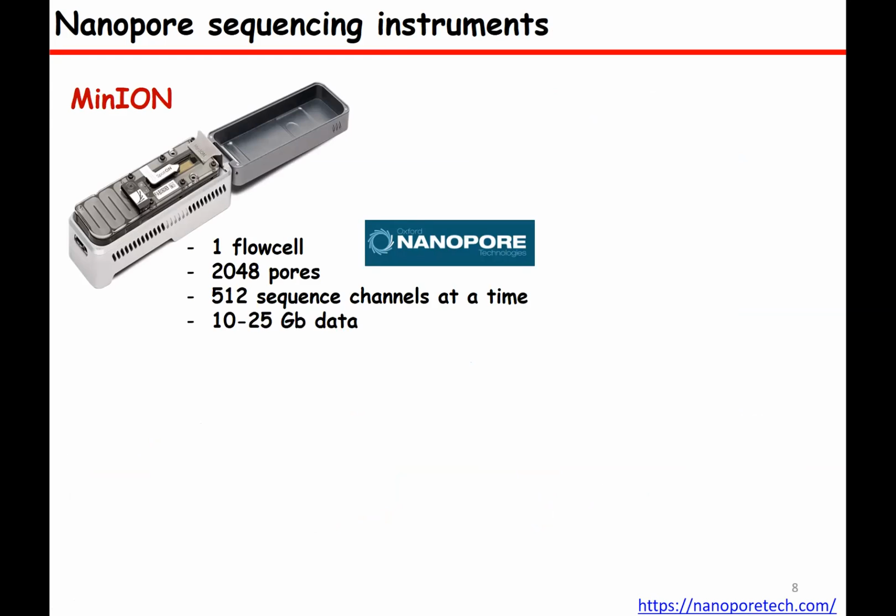I'm going to introduce a few sequencing instruments. It's not every instrument available from nanopore sequencing. Here is the MinION, a very famous nanopore sequencing instrument, which can hold a single flow cell containing 2,448 pores. This flow cell has a 48-hour validity. You can run it in a single stretch, or you can do it in multiple rounds. Each time 512 channels sequence at a time, and it can produce up to 10 to 25 gigabases. Once used, you can wash it, load your library again, and run it again, so you can run this flow cell more than once. If you want more sequence of a genome, better use it for 48 hours.